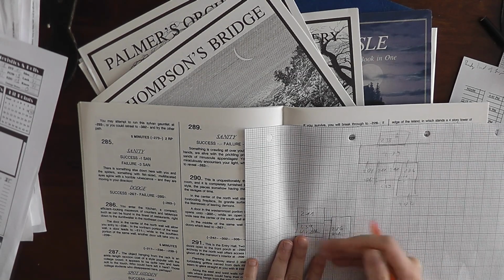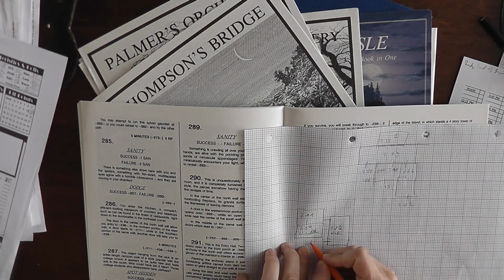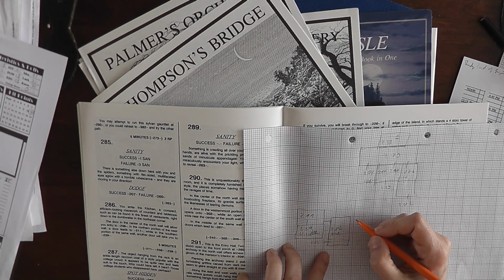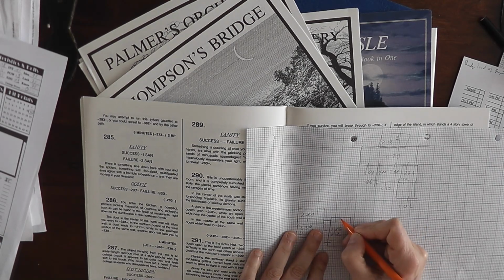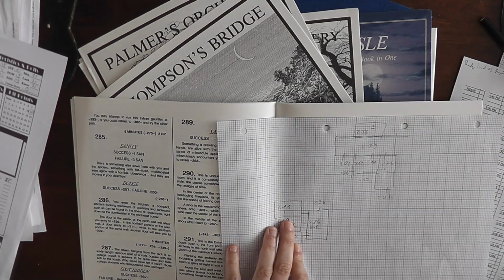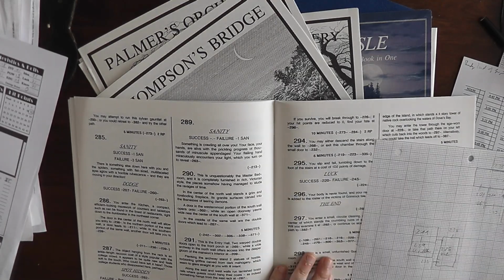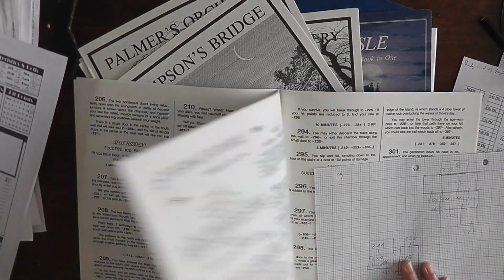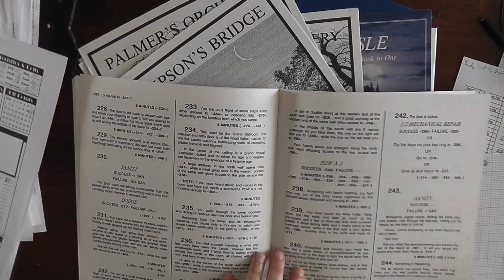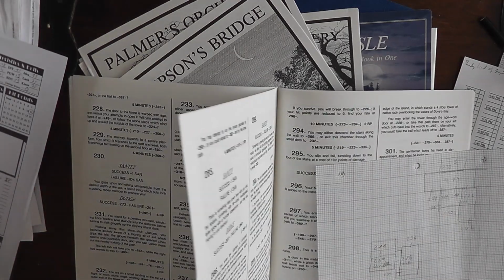Here is a place, 239. Or we could go north to 236. Let's go 239. We were already in 211. You have found the wine cellar again. Oh.